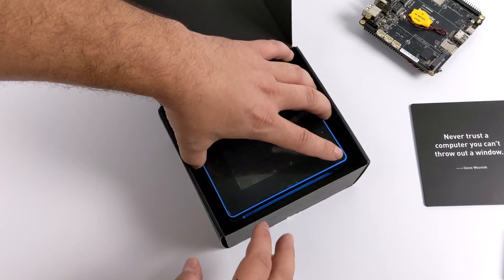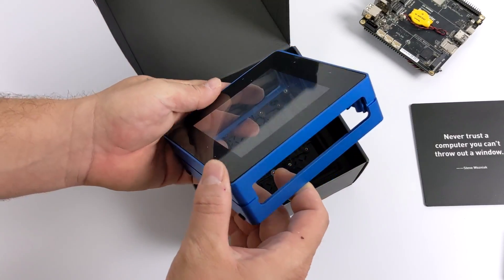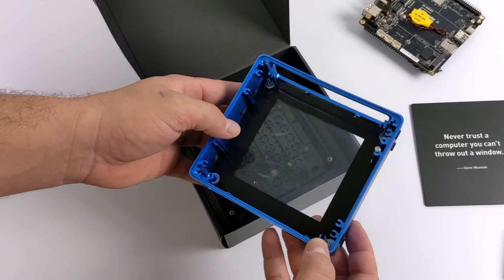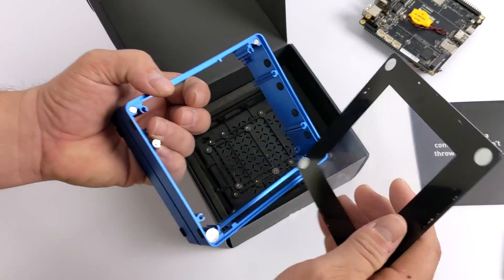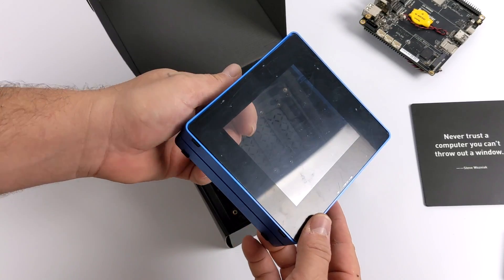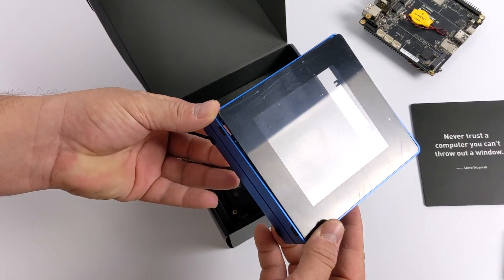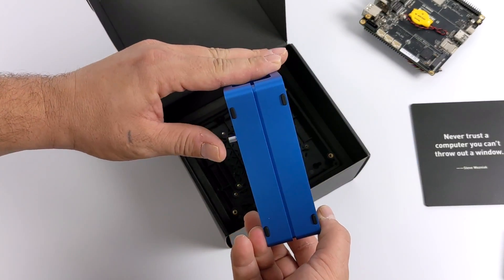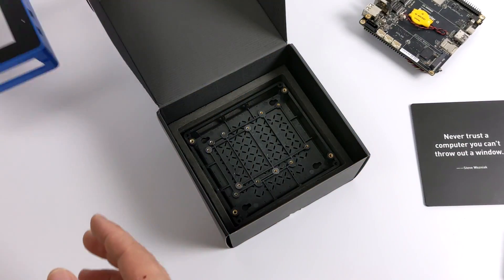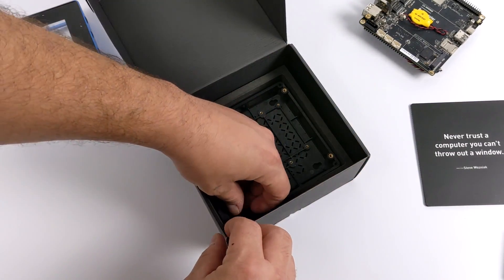From what I've seen so far, it definitely looks like it's worth $15. We have that clear acrylic top on it, anodized aluminum here, and overall it's just a beautiful case. The top is fully removable — it's got some magnets on it and sits there really nice so we can get to the M.2 slots on the Recomputer very easily. And there's a little ejection button here I didn't know about, so when this is all put together you can use that to pull the top off easily.